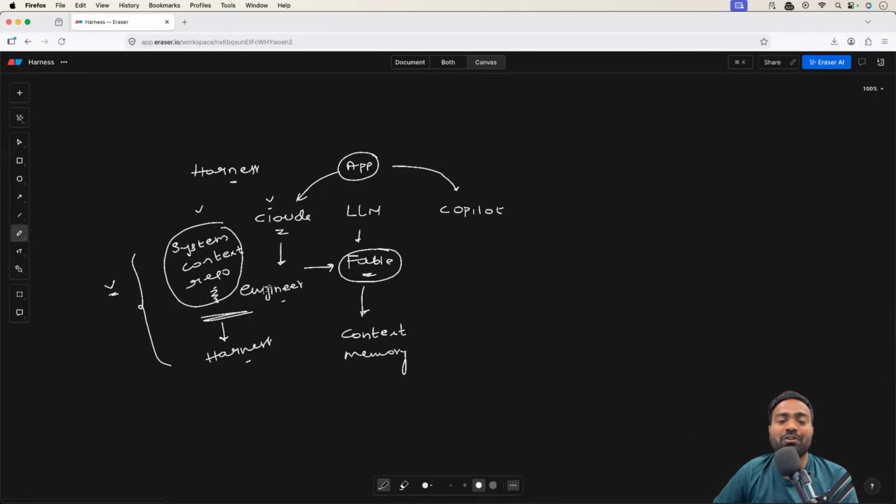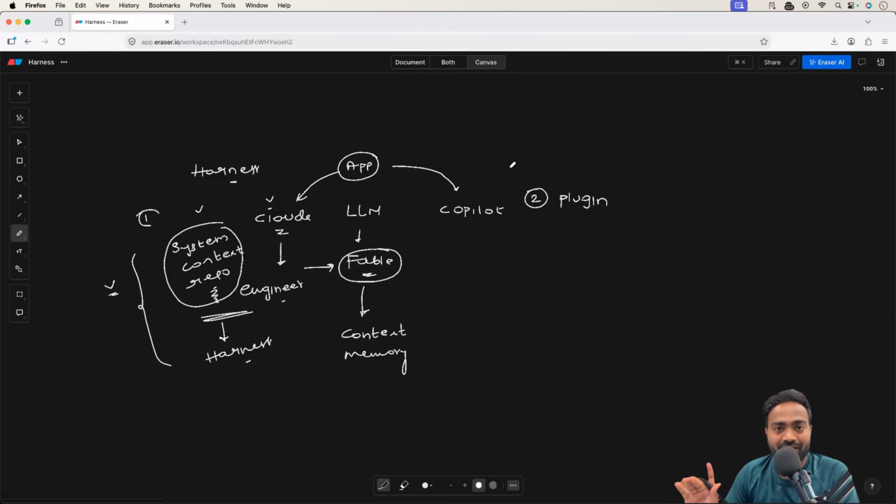Now you can go and look at the code, you can see how DeepSeek Harness takes your prompt, how it builds the system prompt, how it provides the context to the large language model, memory related things, everything internal related to the harness engineering. Now, is this the only reason why it became popular? Not really. There is another reason. Along with making the entire harness open source, they also made this entire thing customizable. They built the harness in a plugin architecture.